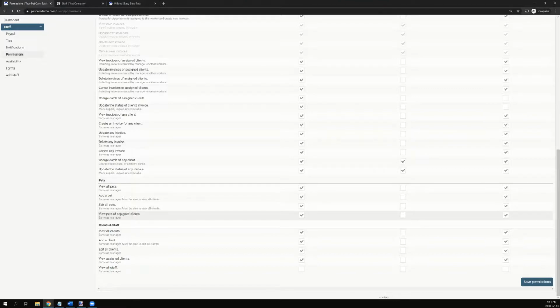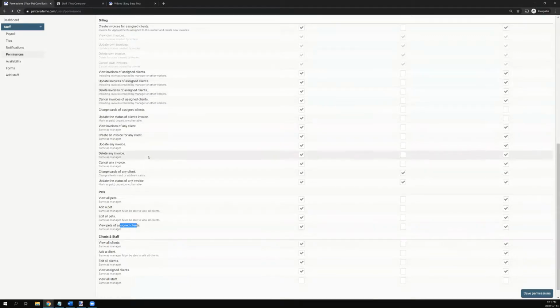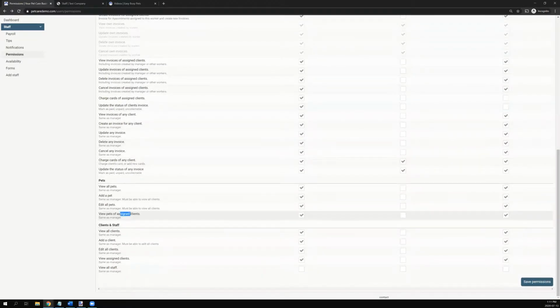This has to do a lot with applications where they have different areas. You have a city, each region or turf, quote unquote, is handled by different third-party contractors, maybe. So they're assigned certain clients from their regions, and therefore all this assigned stuff makes sense. So it depends on this application. We've generalized the terminology, but it has different applications. Clients and staff: view all clients, add a client, edit all clients, similar to pets, but the clients that own them. Okay. And then the last one here is staff.